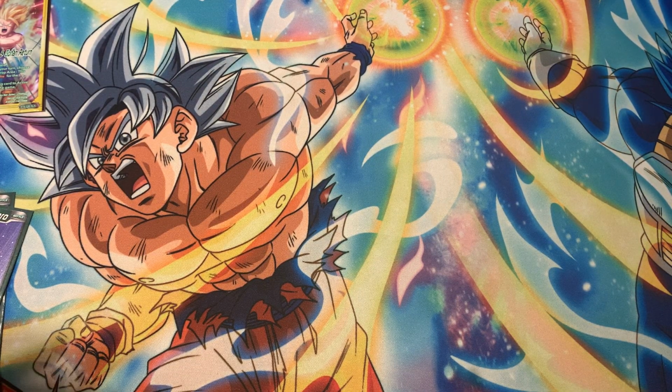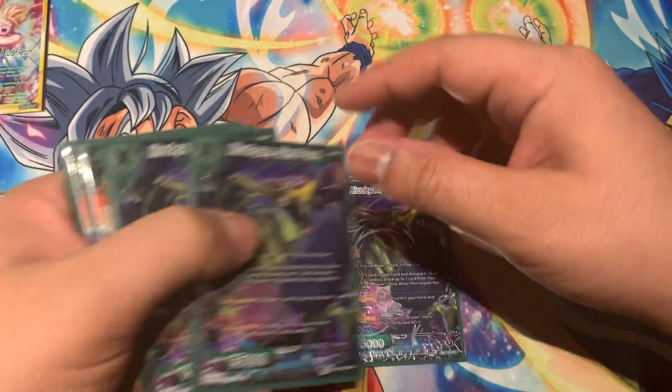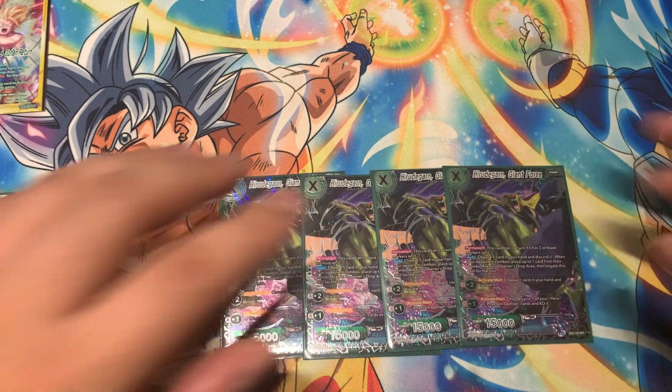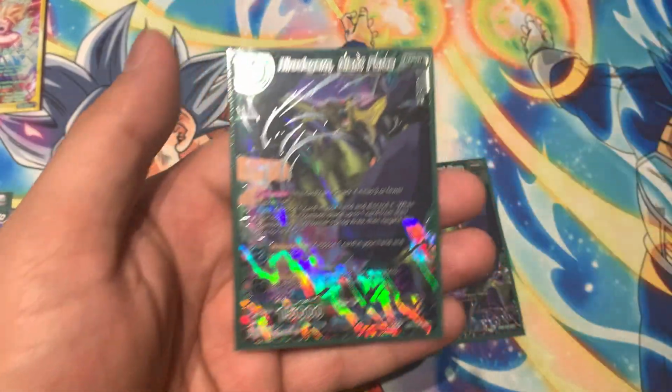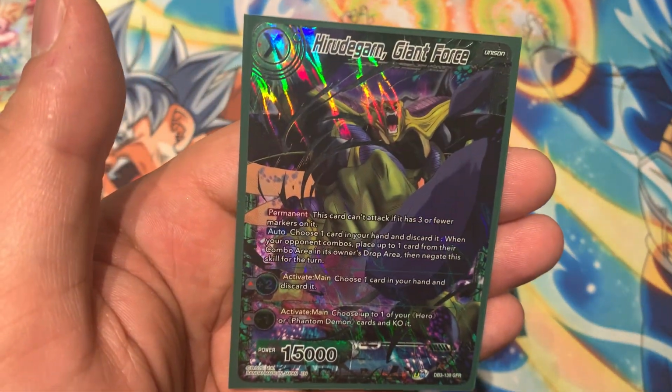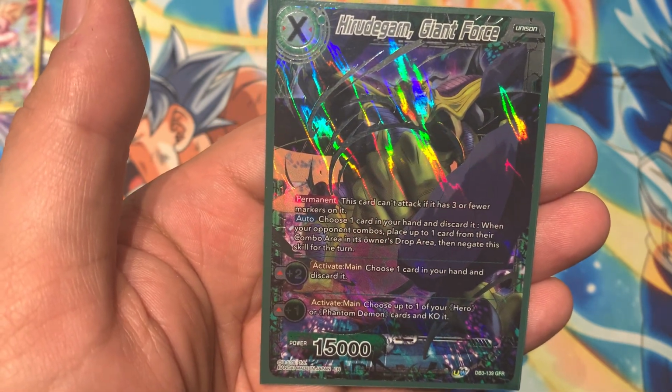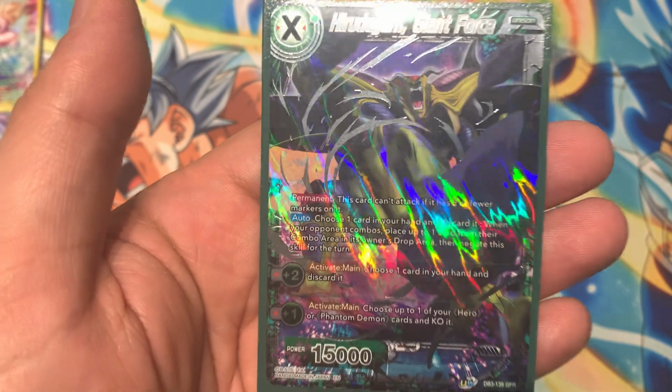And then for the Unison, you're going to play 4 Hirudegarn Giant Force. So this also came from the draft box 6. Let me just bring it a little bit closer. He's a 1-drop green. This card can't attack if it has 3 or less markers on it, which is kind of okay.